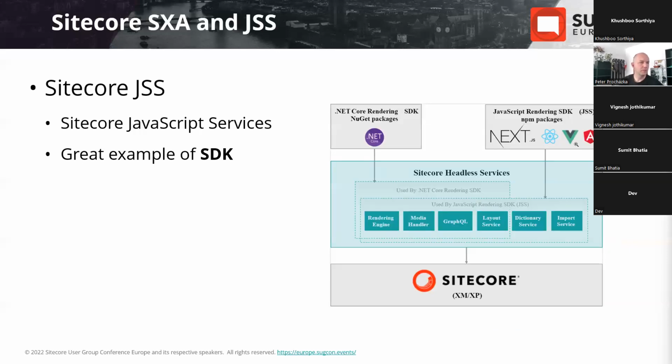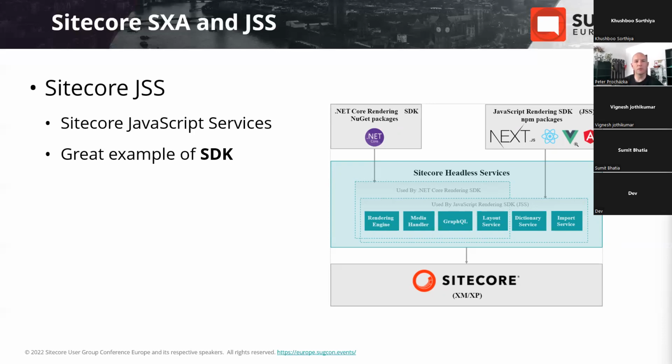And yeah, that's how it belongs to the whole picture of Sitecore and headless services. So you can pick whether you would like to go a more front-end way of working, or if you have a team which is more front-end heavy, definitely on top of Sitecore you will install Sitecore headless services, and you will choose the right track with JSS, where you pick one of the libraries or frameworks that it supports.